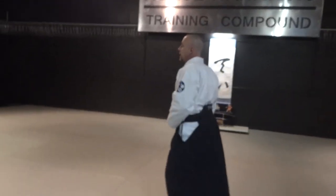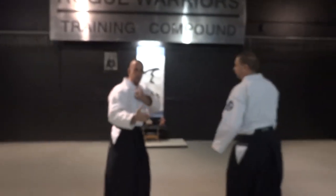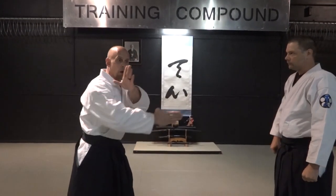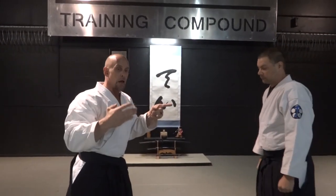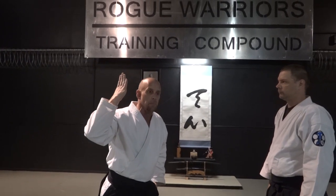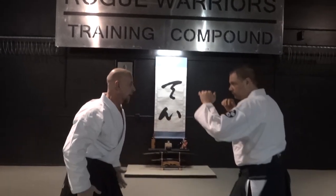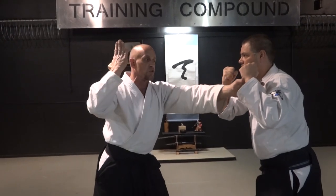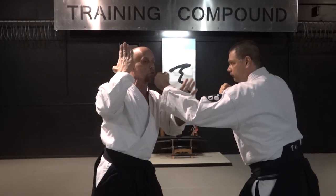Okay, Bob. So, with that being said, this is what we're doing next. Now we're going to incorporate the first hand deflection and get this second hand deflection. This is very important: the second hand deflection isn't swatting away and it's not doing this. As he punches with that hand, it's not doing this, because that opens that up for this punch to come straight in and nail you right in the face.